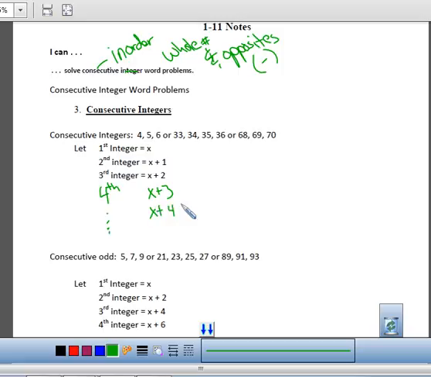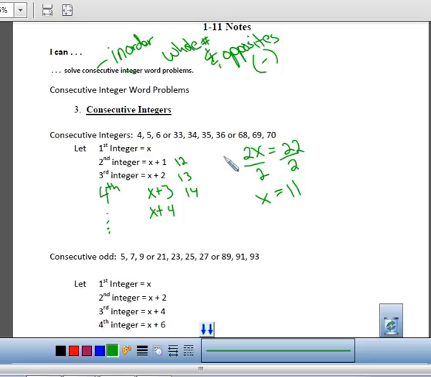Okay? So, again, let me do another example that's not here. Let's say I solve an equation like 2x equals 22. When I divide both sides by 2, I find that x equals 11. Now I substitute it in. The first number is 11, so what's 11 plus 1? That's 12, 13, 14. So those are consecutive numbers. They're in order, and they are also integers.